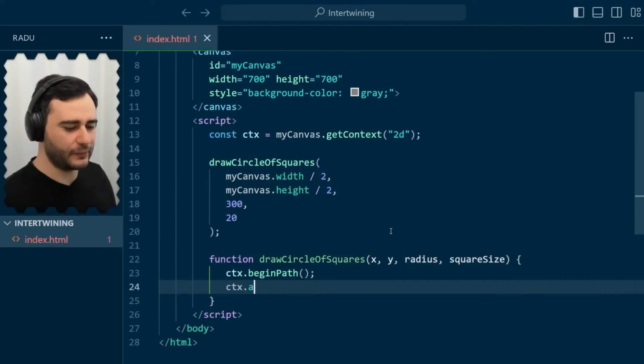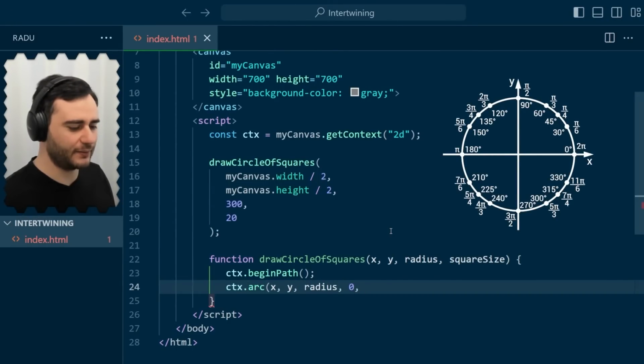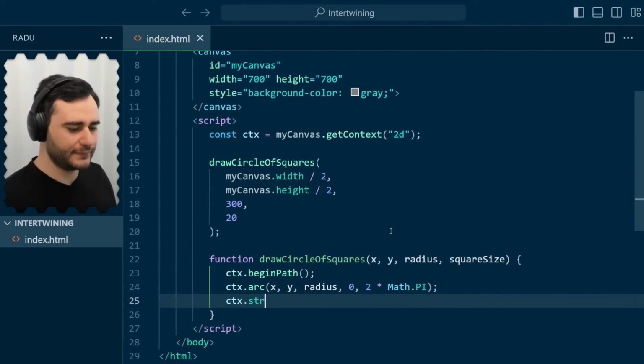So we are going to use the arc method at x and y, given this radius, and a full circle starts at 0 degrees and ends at 2 pi radians, or 360 degrees. So let's stroke and try our code to see if whatever we did so far works.